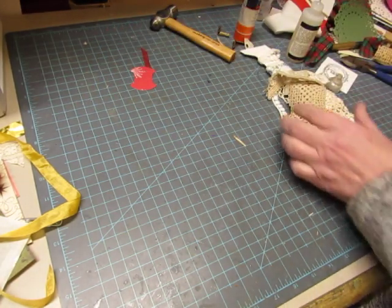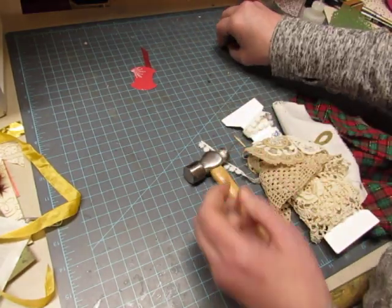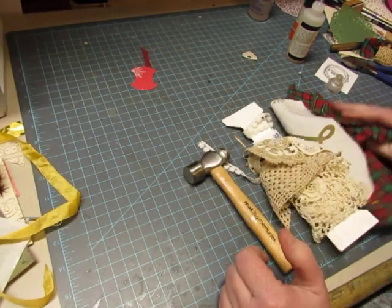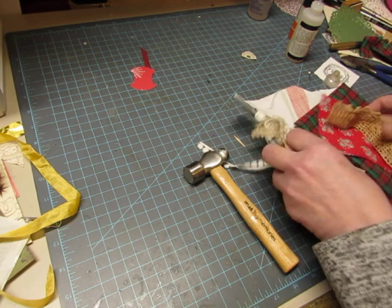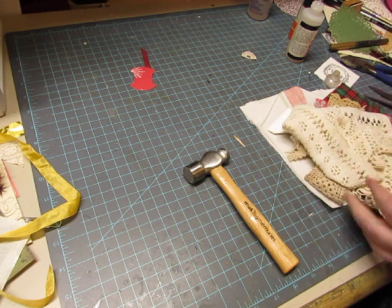So I'll set this aside and I'll start working on some pages. I'm going to put my little other corners on top of that little drawer box right there. And then I won't remember where they are when I want them. Isn't that what I do?